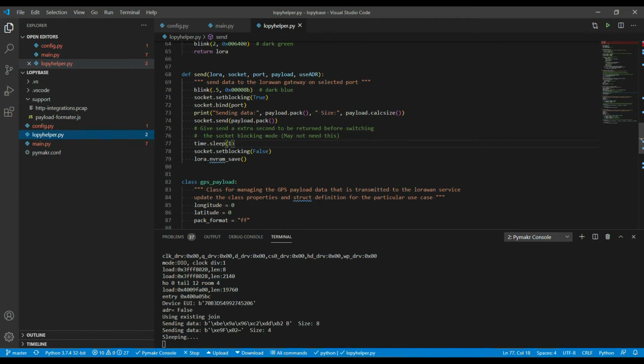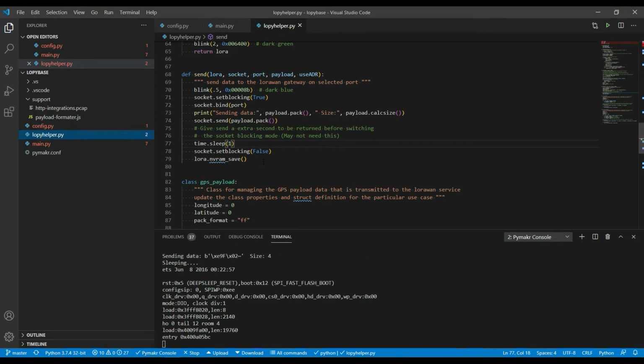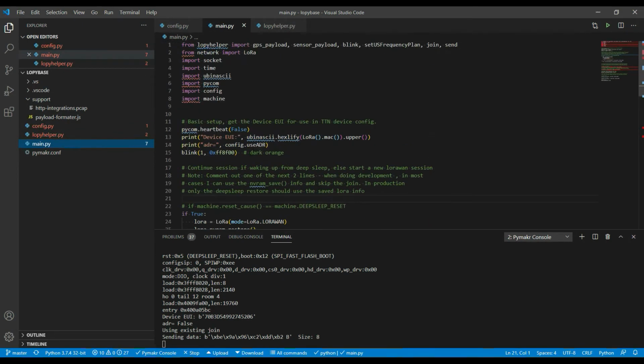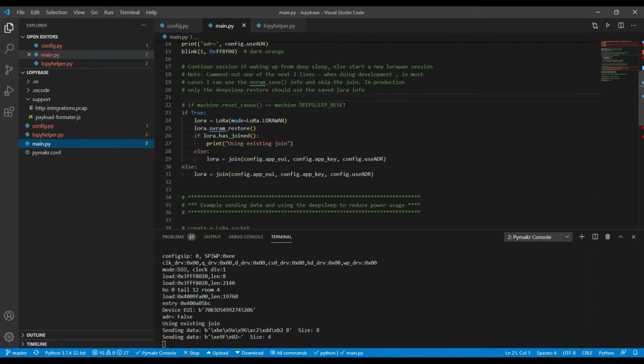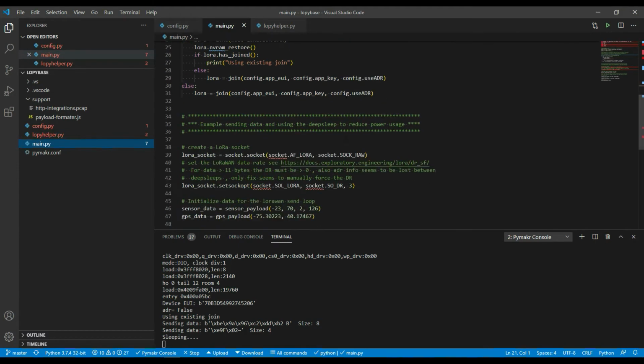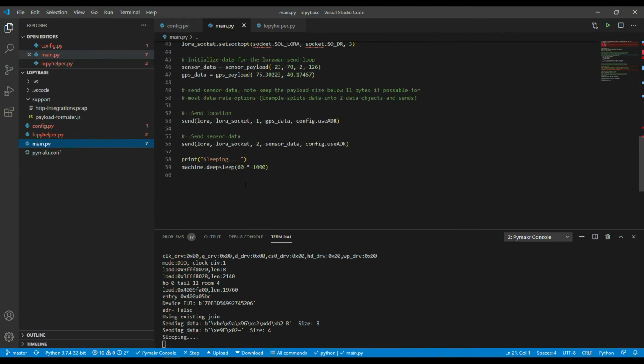After doing the send, I just do a sleep to make sure everything's complete. I turn the blocking back to false, and I also do this LoRa session save. So it's saving the current LoRa session information to non-volatile RAM. And we saw before, when this code in main first starts up, if we're either coming back in after a deep sleep or I've just got it forced to true, then it's going to restore the information from that non-volatile RAM and use the existing session and save time.